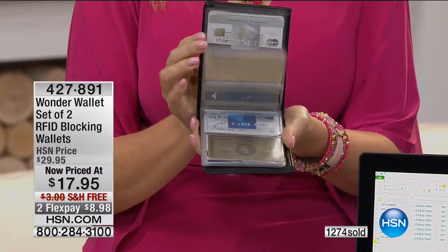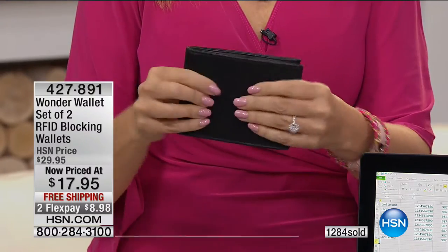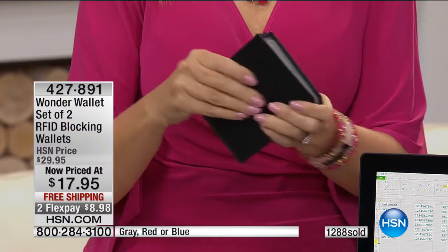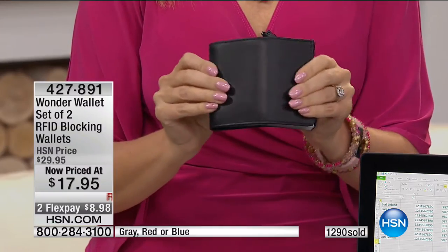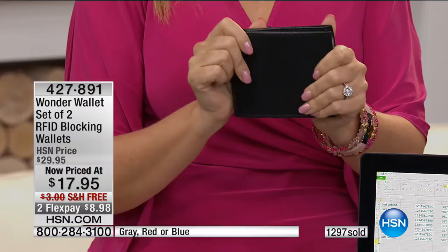It used to be people would bump into you or you'd look down into your handbag and realize, okay, my wallet is missing. Right. And you'd notify the credit card companies. Now it's done where you can't even tell unless you're scanning through your bank statements or credit card statements. You don't even realize what happened.